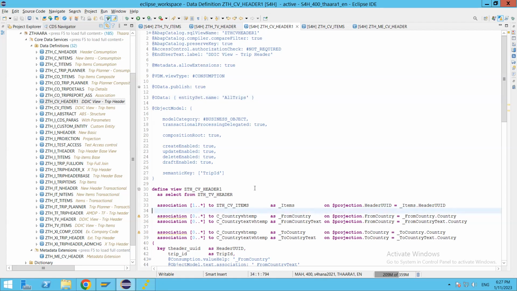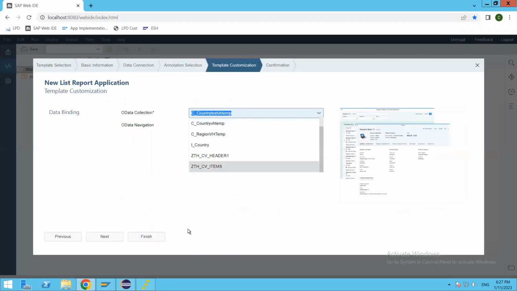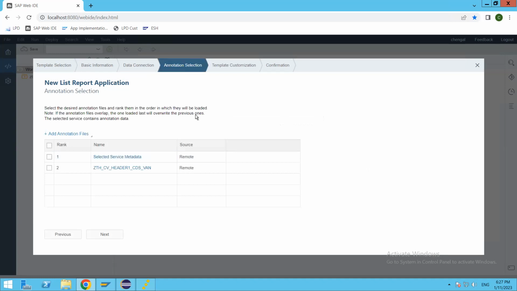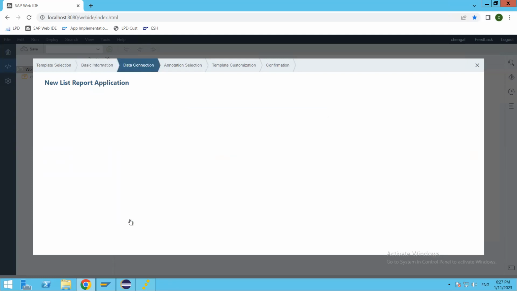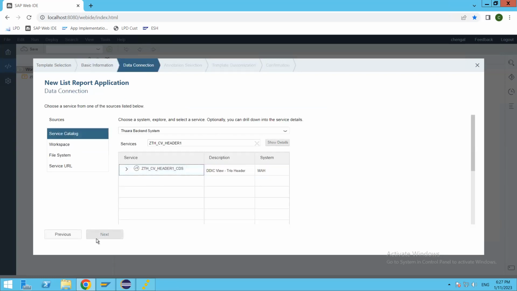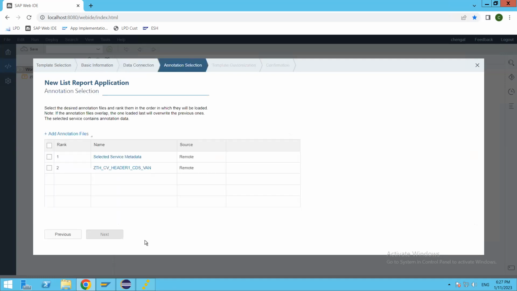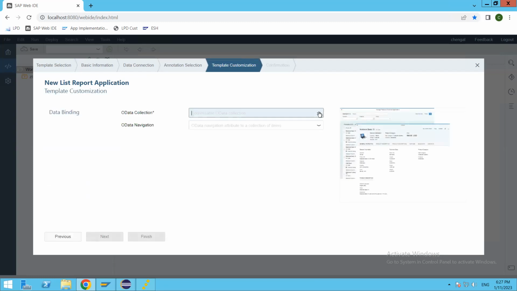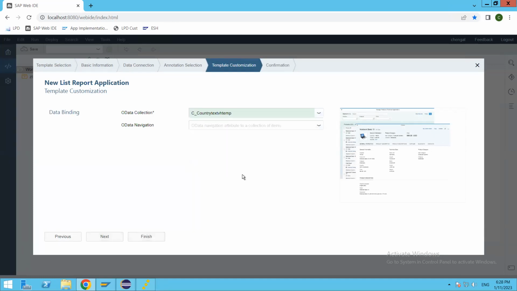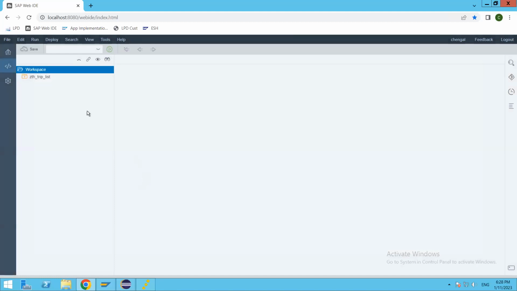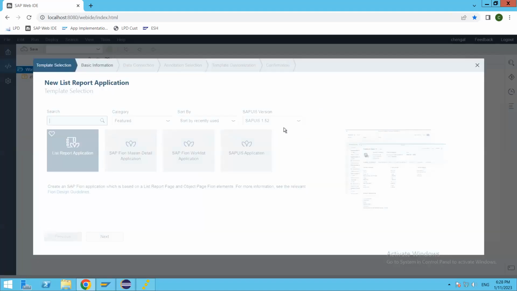So now this has been activated. I think this will not fetch the information, so we have to close this dialog and come back. Let's see if this goes fine. No, it's not bringing us the latest metadata. Let me close this one, and again let me create the project.